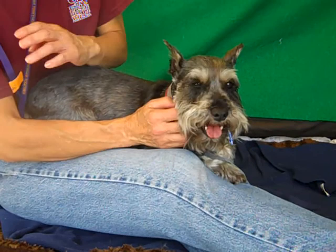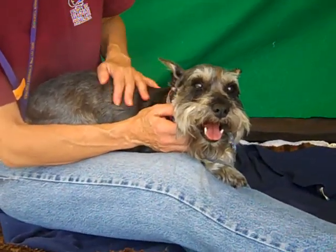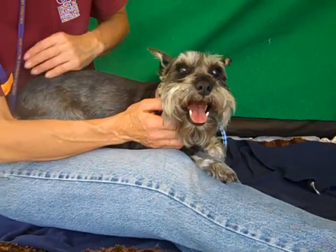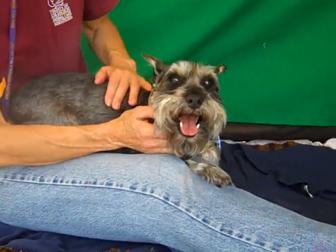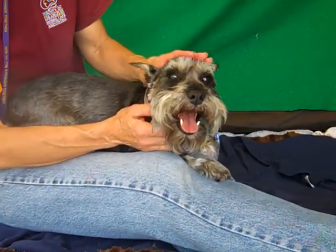We think she's probably house trained. Really, this is a case where she is used to being somebody's dog. So hopefully the owner will come and reclaim her, but if not, she's available two days from now on June 10th. This is a very deserving girl in need of a new home.